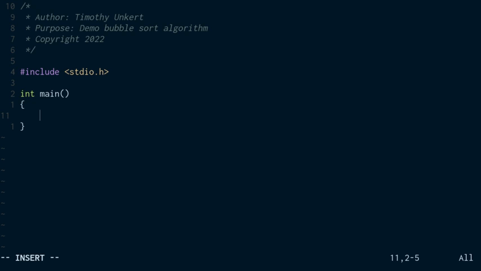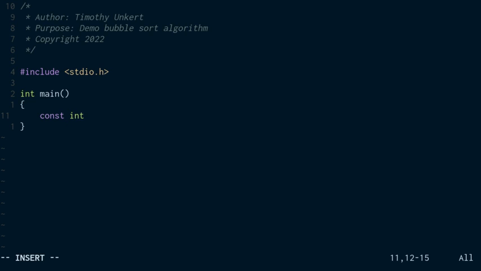Now, let me explain what that is. What I'm going to do is create an unsorted array of numbers, integers, and then we're going to run through and sort them in order. Okay, so first thing, let's figure out how long the array is going to be. I think we should have it about 10 integers.